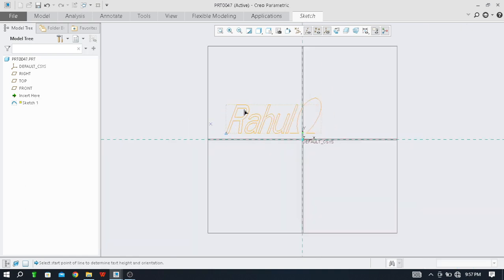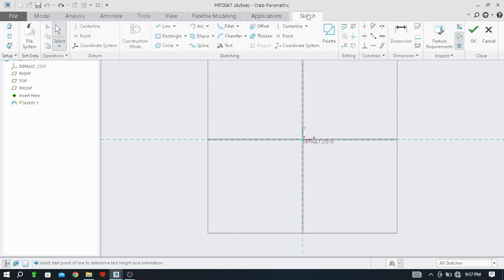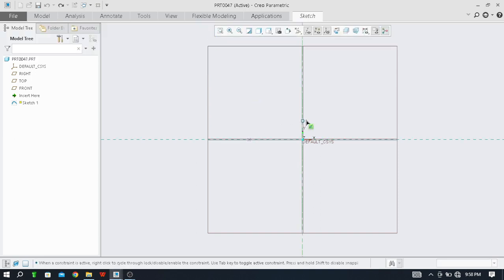The Rahul text is created here. Now, I have created this in a straight line, but we can also create text along a curve, so I will show you. Just press Control Z to undo all the operations we have performed. Take the sketch, and for a curve shape we have to draw a curve. I will take this three-point curve: the first point, the second point, and this third point. Okay, like this, this curve I have drawn.